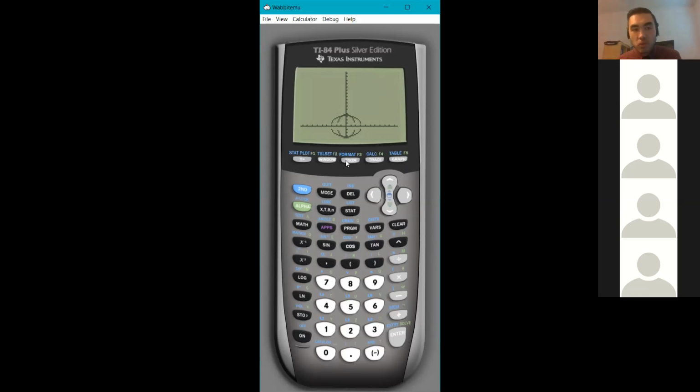Now, this looks terrible for a couple different reasons. Keep in mind that the window is not like a computer screen where it's going to preserve the aspect ratio. If the scaling is stretched, this will also be stretched. So I'm going to change x min to minus 10, x max to 10, x scale to 1, y min to minus 10, and then y max to positive 10, just so that we get a nice unstretched graph. And that's much closer to what was in Desmos.